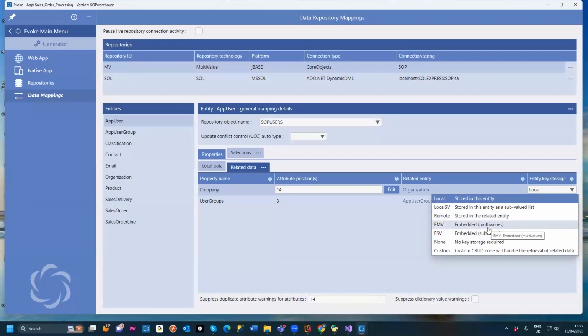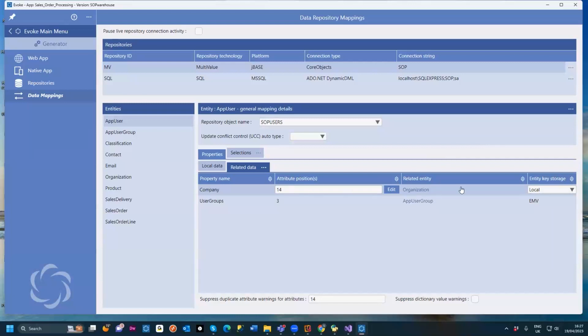But you can also have embedded multi-values, associated groups, embedded sub-values, etc., local sub-values. And Evoke will work all of this out for you, allowing you to simply set it up with an attribute position here so that you can actually retrieve those linked records, use them, write them back, etc., making it very easy.